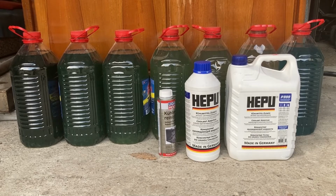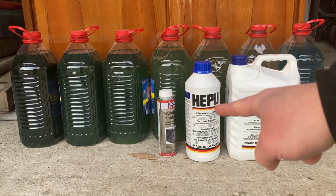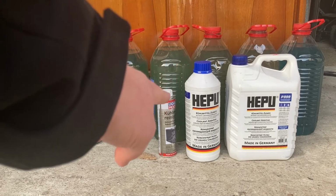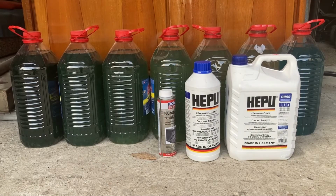So we have about 15 euros for the 7 bottles of 5 liters of distilled water each, 25 euros for the 5 plus 1.5 liter concentrated coolants, about 10 euros for the Liqui Moly flush over there, and about 10 euros for the fuel, because as I explained, I had to drive the car between drains and fills, which equates to about 60 euros in total, give or take a little bit.